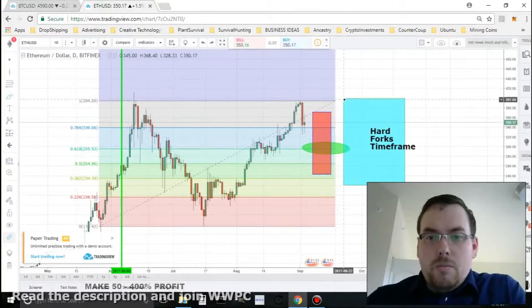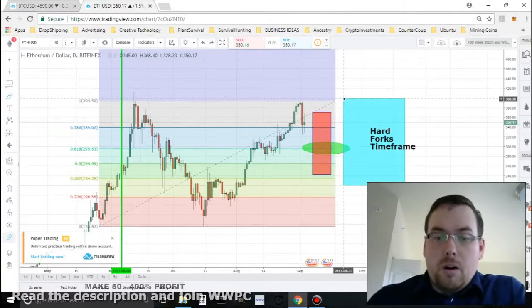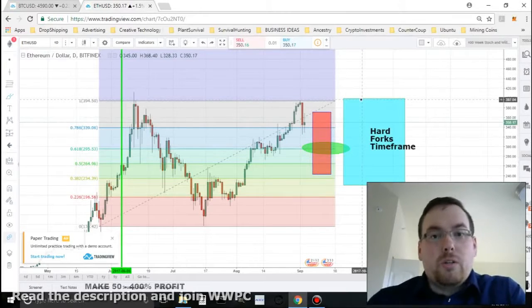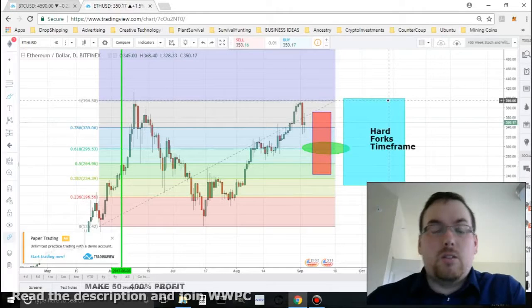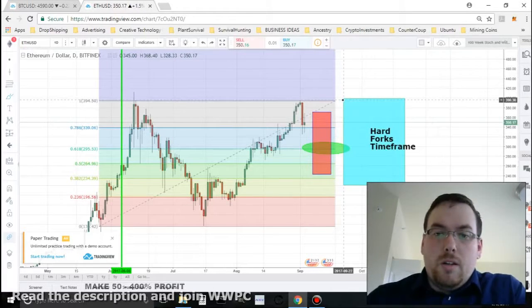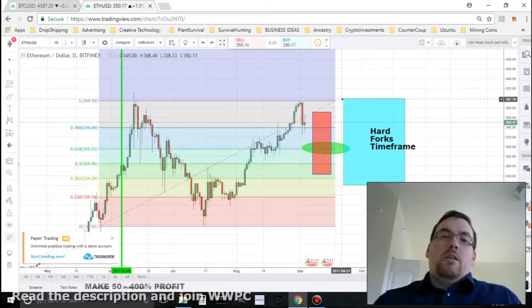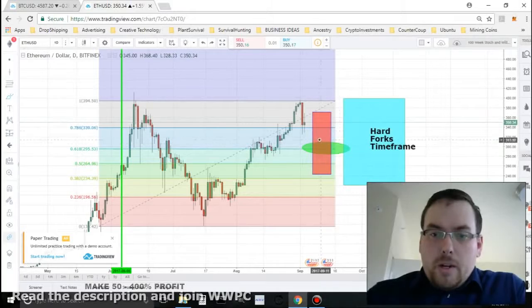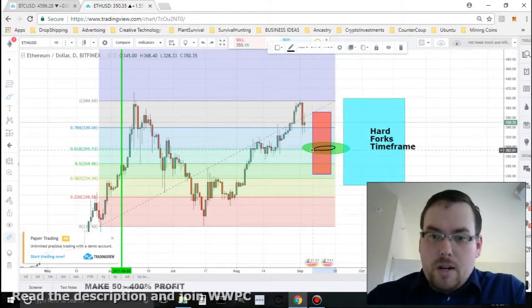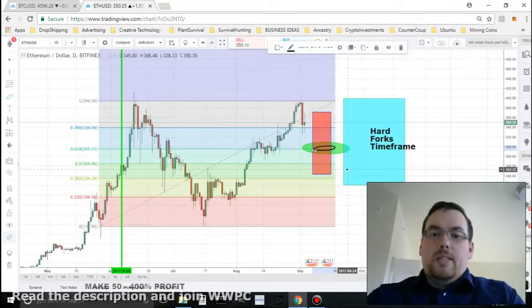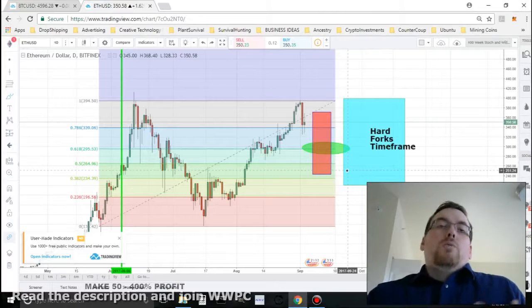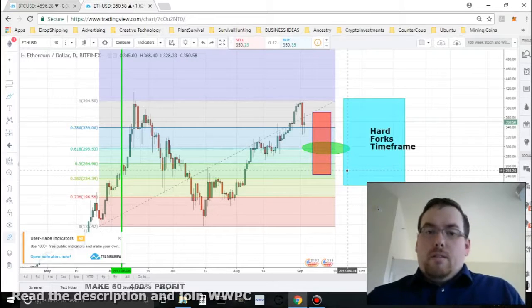And so the beginning dates for an Ethereum hard fork are September 22. The first one should occur in September, and then the second one in October. So if we have a low in Ethereum two weeks before that hard fork event, that would bring it out to this red box here, somewhere in this red box, maybe a little bit outside of it, possibly, depending on the dates. And this gives us a rough guesstimate of when we should expect the low in Ethereum.